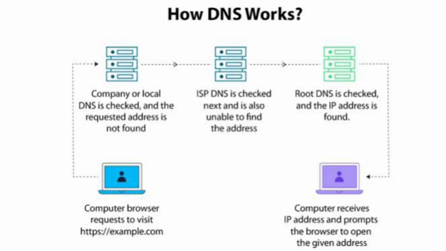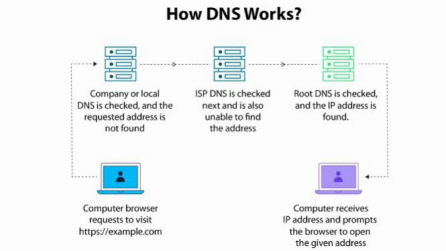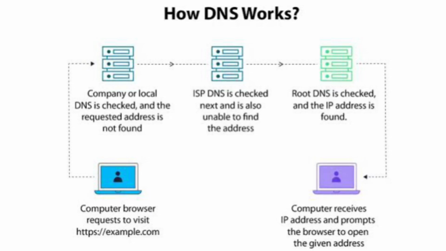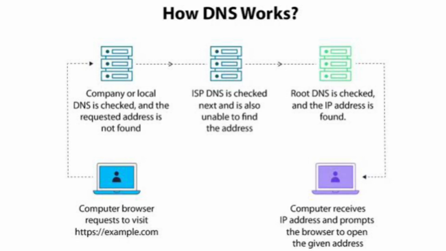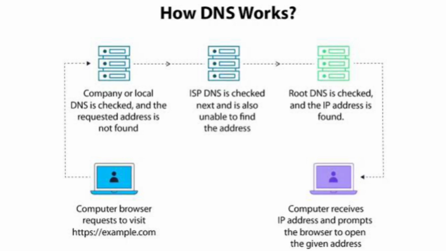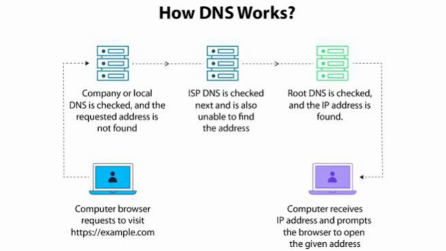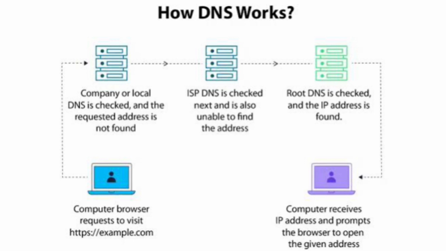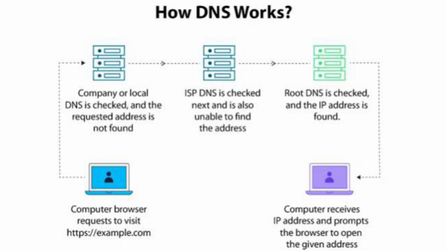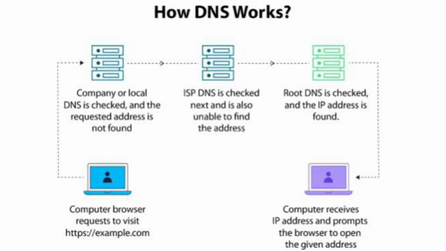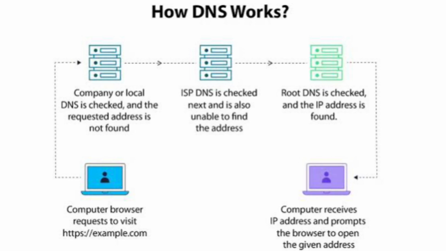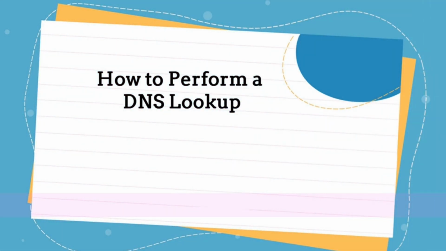So, as we have talked about DNS lookup, how do you perform a DNS lookup? Each domain name has a DNS record, and these are pulled by name servers. You can check the status of the DNS records associated with your domain. You can also examine the name servers to ascertain which records are being pulled by the servers. On a Windows computer, for example, this is done using the nslookup command. Here is how to do it.